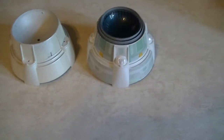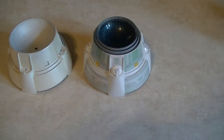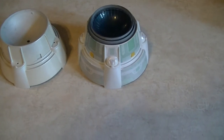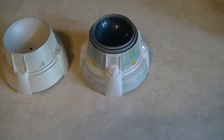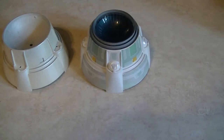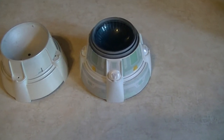Now, I printed up 5 different iterations at different brightness and contrast levels to try to mimic exactly what you see on the ship. As I've said before, some of these people just get way too garish with their decals and or paint schemes. So I went back to the original movie and to a lot of Mark Dixon's photos and other photos of the ship, as well as the Christie's photos.